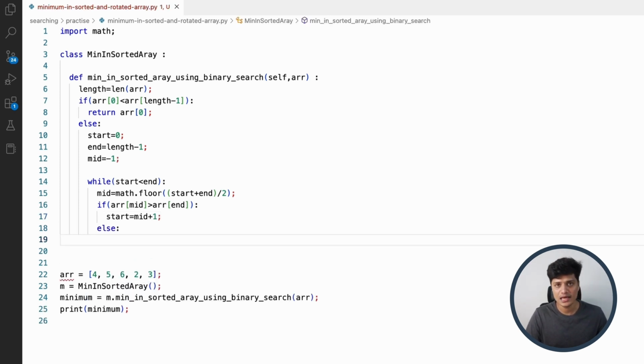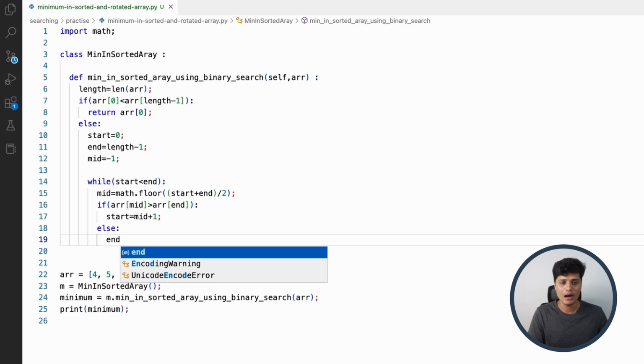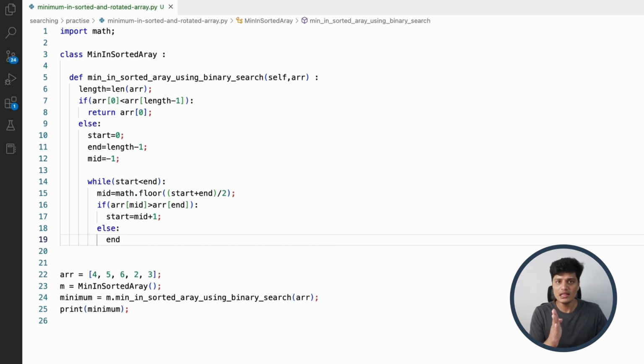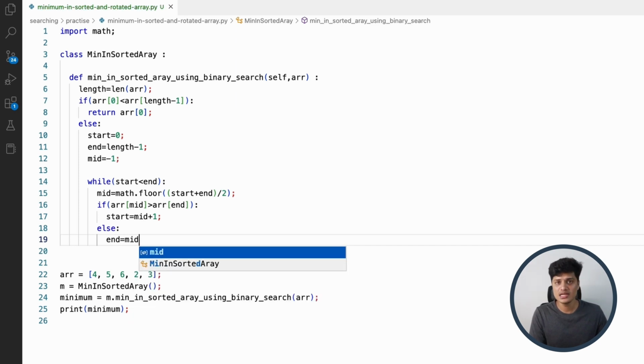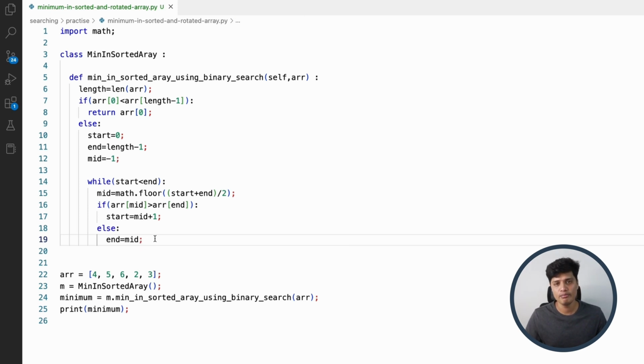If this is not the case, then the value we have at the middle could be the smallest value as well. So to continue to consider that middle value as the smallest value, in the worst case, we will simply update end with middle itself.